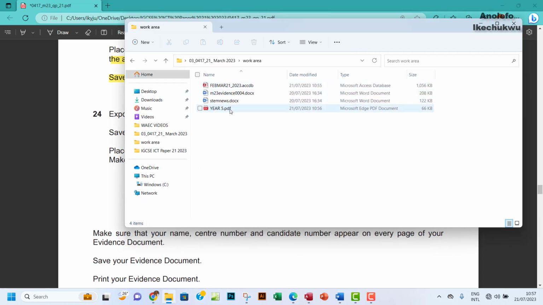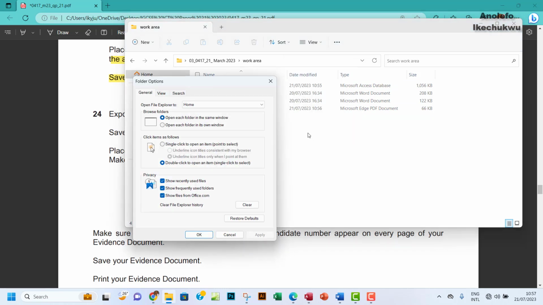So it's here, right? One of the things that you have to make sure is that the extension is showing, which is PDF, or the type here is showing. If your type is not activated, you can right click and then click on type. If I click here, the type goes. If I right click again and click the type, it stays there. Now, if you want your extension to show, you go to these three dots and get to options.